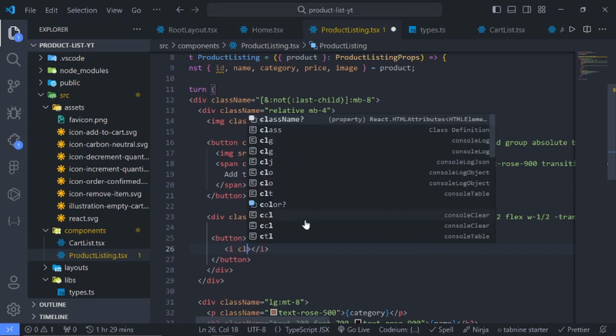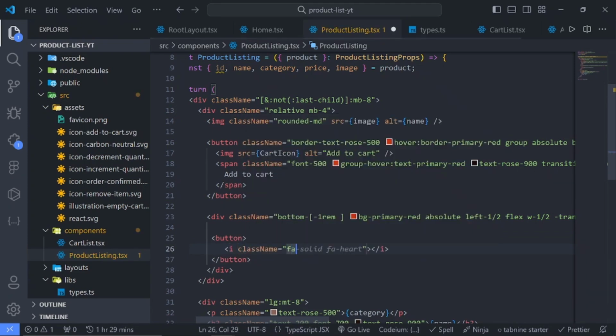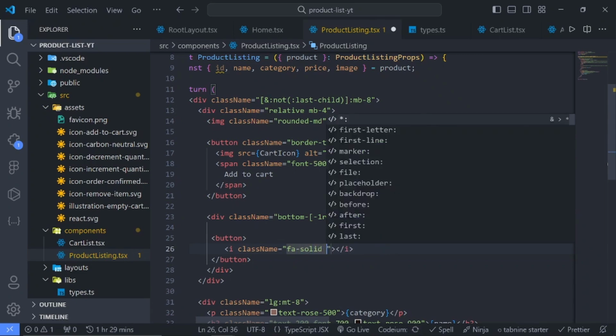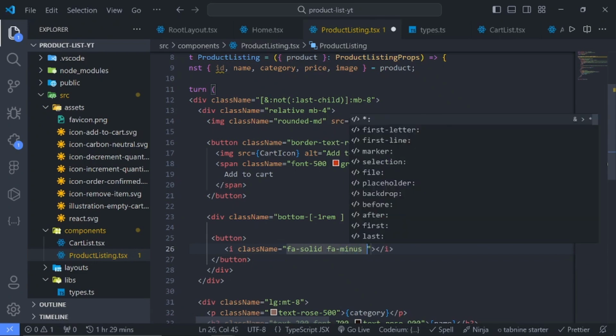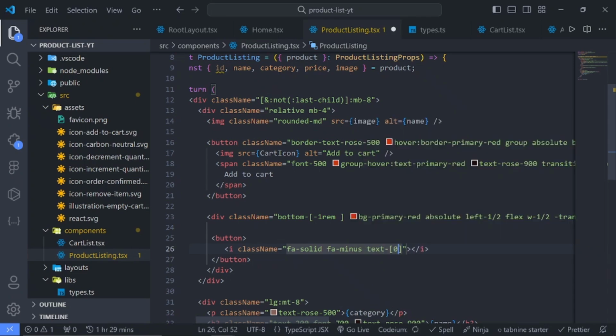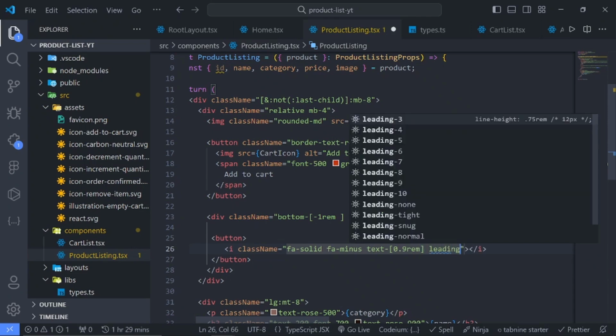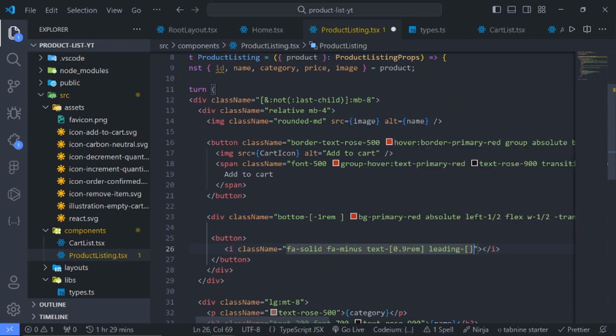So this will be FA solid, FA minus, and let's just add the font size of 0.9 rem, and the line height will be 20 pixels.